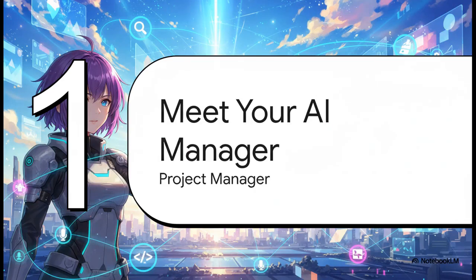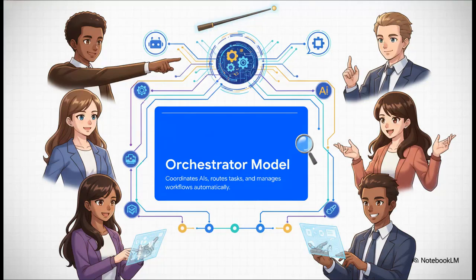Part 1. Meet your AI project manager. We really need to completely reframe how we think about AI tools right now because the paradigm has officially shifted. We're moving away from single-use tools and straight into coordinated systems. So Perplexity has added Claude Opus 4.5 as an orchestrator model inside Perplexity Computer. And that word right there, orchestrator, that is the absolute linchpin of everything we're discussing today.